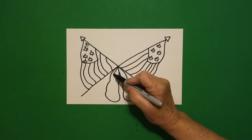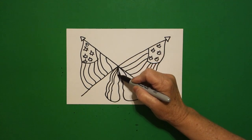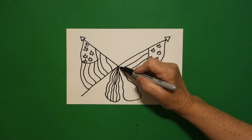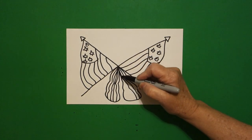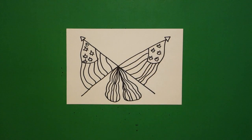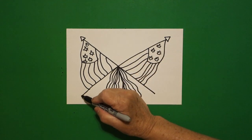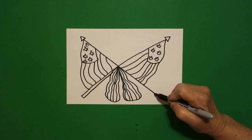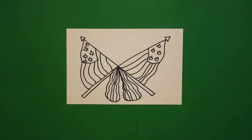Now I come to this section and I follow these lines. Curve line, connect, curve line, connect, curve line, connect, curve line, connect. Now do the section on the right. Curve line, connect. And I'm trying to follow my lines, so you'll do some of them going this direction and maybe one more doing this direction. Some of you might have room. Let's do a little straight line, straight diagonal up, connect. Let's do a little straight line on the right, straight diagonal connect on the right.